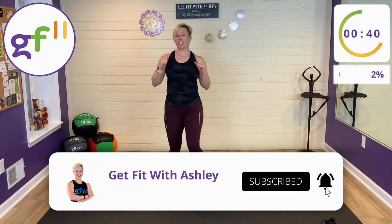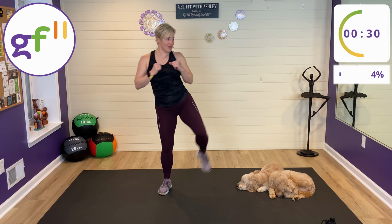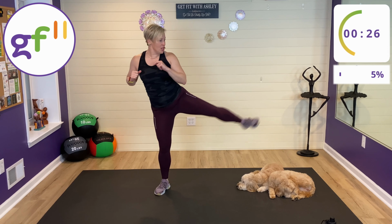All right, so we've got some intervals here. We're doing some Tabata intervals today, 40 seconds on, 20 seconds off. The good news is there's no wrong way to do kickboxing. Everybody looks a little different when they do it, but as long as you're having fun and you're moving, your heart rate's up, you're doing it right.